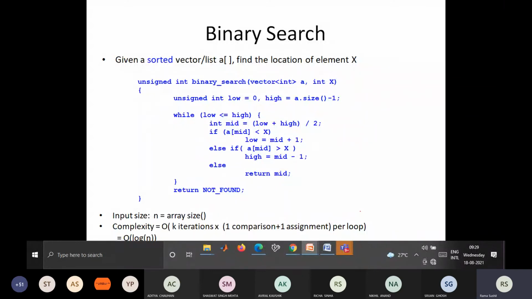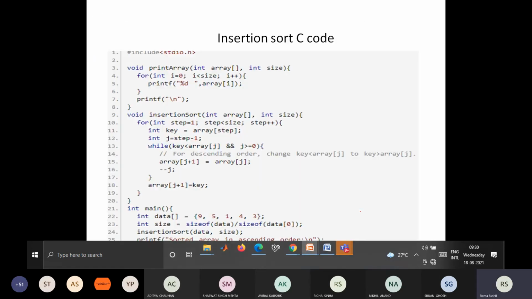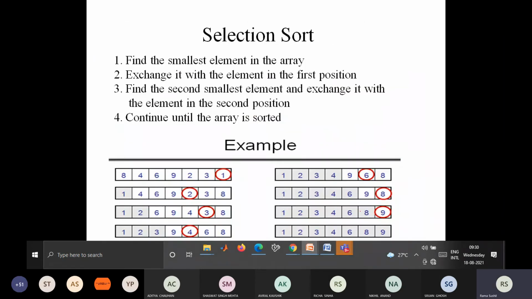This is binary search. The binary search process is also clear to you, how to get its complexity. You can work it out, and later we can have more discussion. But you need to pay attention first. There are many things. Insertion sort is also to be discussed, so we will go on picking them up.